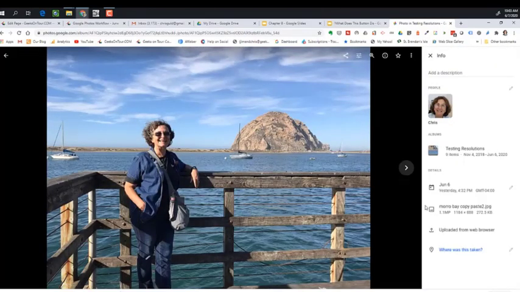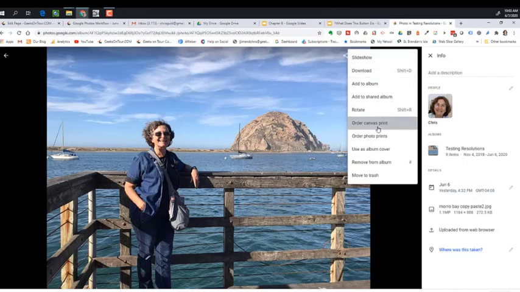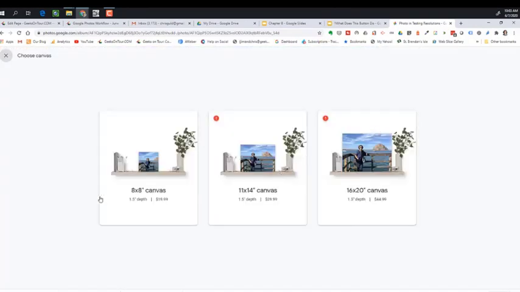This copy is the one that was created by copy and paste, and it is only 1.1 megapixel. Let's see if that'll be good enough. Order canvas print. Aha, it says, well, you could print an 8 by 8 with that, but you are going to get a blurry picture if you try an 11 by 14 or 16 by 20. And from experience, I know that Google errs on the side of safety. I have actually printed one that said image may print blurry, and I thought it came out fine.